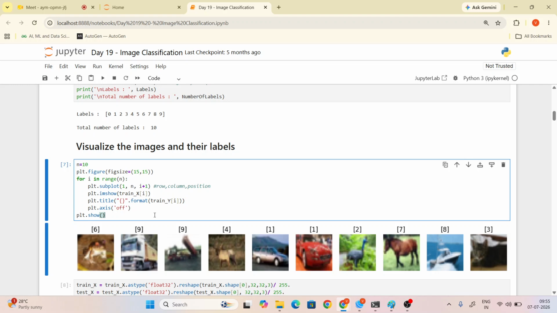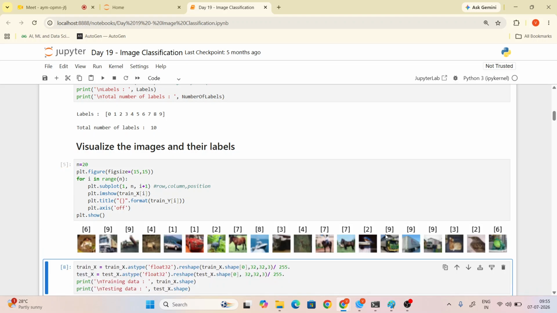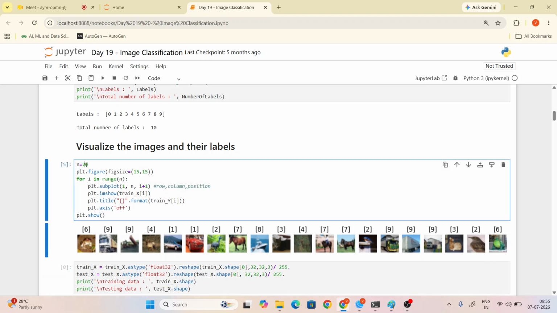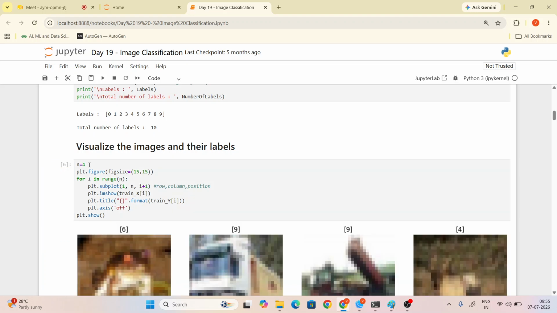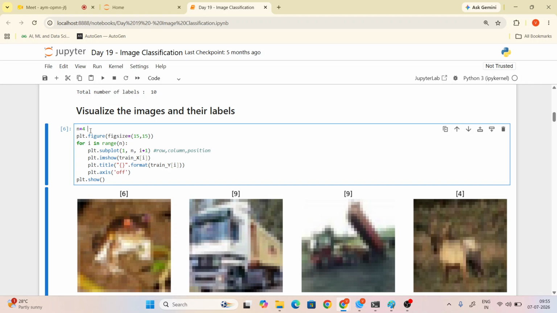Do you have any doubts here? No. You can give 20 also. Your wish. Have you got it? So here the truck will be there, bird will be there, and frog and cat. So many images will be there. You can give your wish, guys. You can give 4 subplots, or 3 subplots. It automatically shows the image, since it is a pre-trained dataset. Have you got my point?